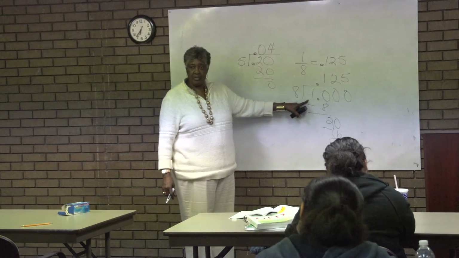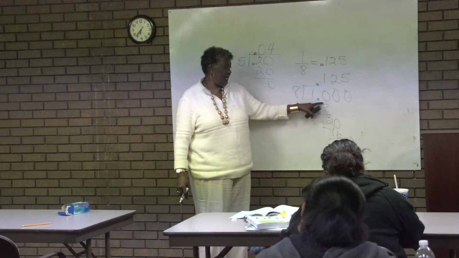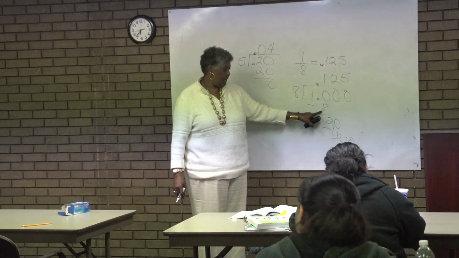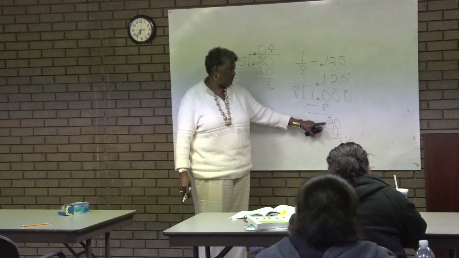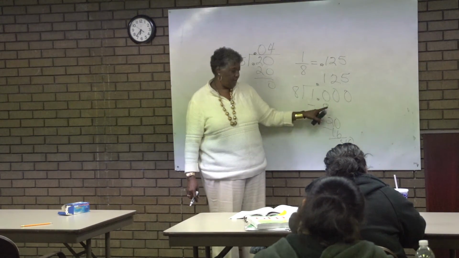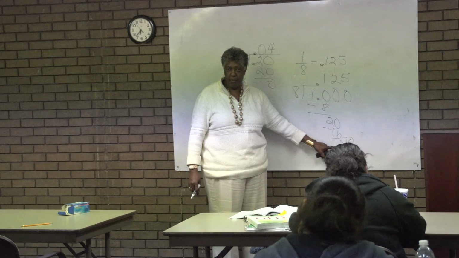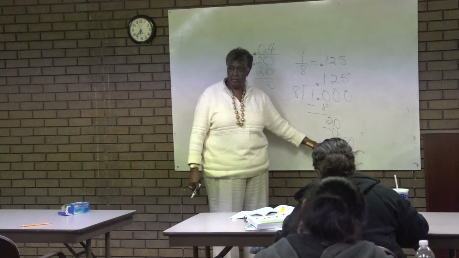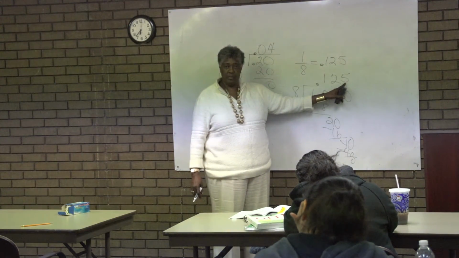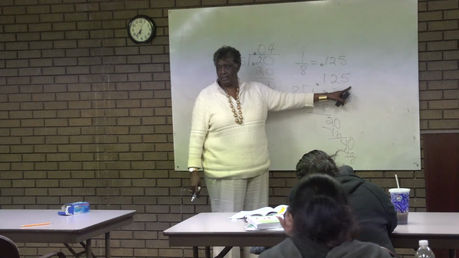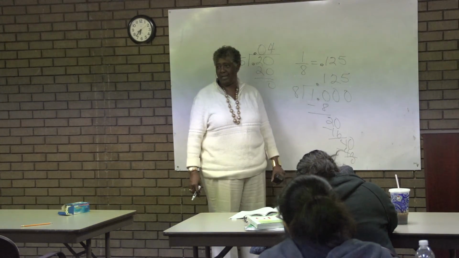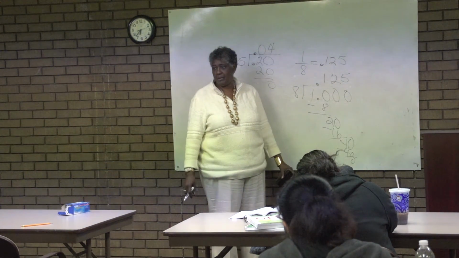I can't give them any dollars, but if I change my dollar into 10 dimes and there's 8 people, I can give them each a dime. That uses up 8 of them. I still have 2 dimes left. I can change those 2 dimes into 20 pennies. I can give them each 2 pennies. That'll use up 16 pennies. I still have 4 pennies left. I can change them into 40 things that make pennies and give them each 5 of them. So really what they have here is 12.5 cents. If I had $1 and 8 people, each one could get 12.5 cents. We just don't have a half a penny coin.